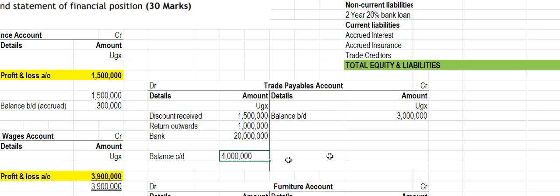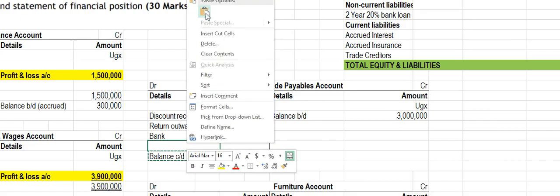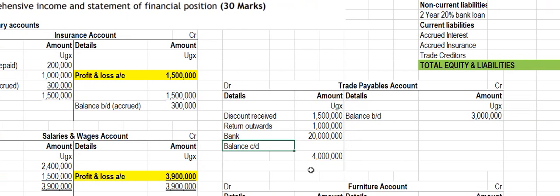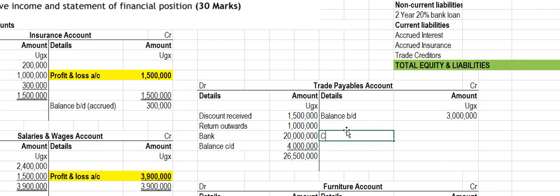Of course, now what you have to do is balance up the account and then find out the credit purchases. The trade payables account is normally prepared to arrive at the credit purchases figure during the year. So what we can do now, we can balance up this account to find out the credit purchases for John during the year. So total is 26.5. How much are the credit purchases? That will be your balancing figure.